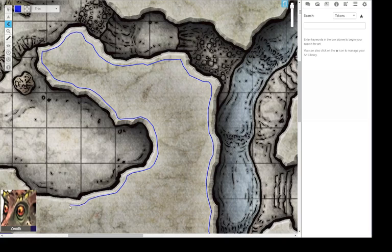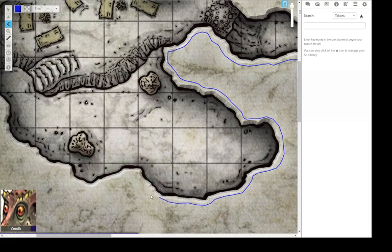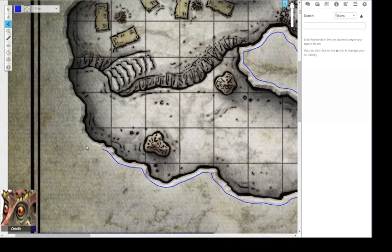The level of detail is up to how much you want to click and how much zooming in you want to do. I always try to make sure I leave a little bit of the actual wall visible, because that way they can tell that it is in fact a wall and not just a void. And I'm scrolling to the left and the right by holding down shift while I use the mouse wheel.